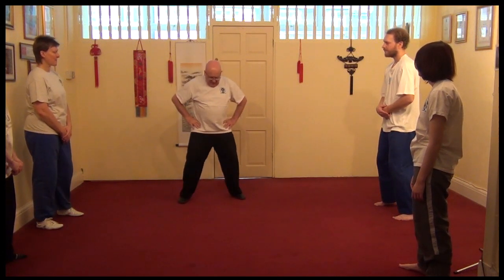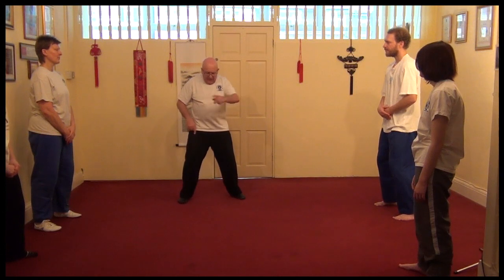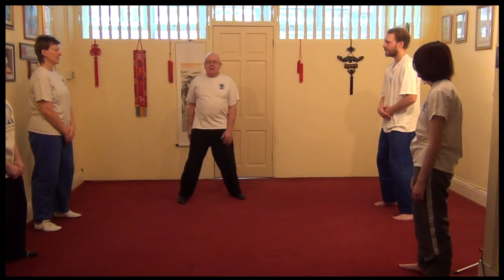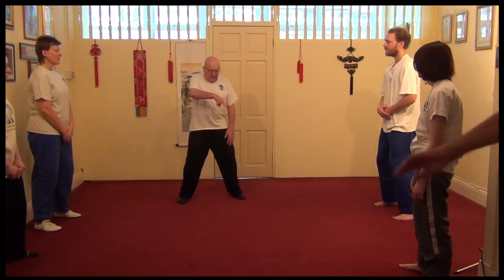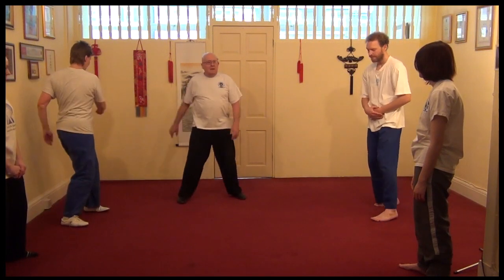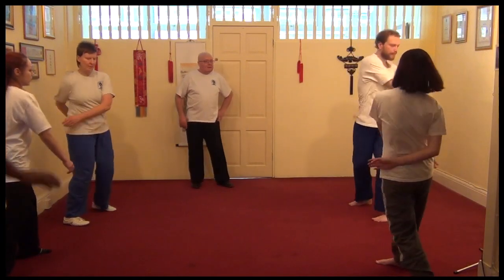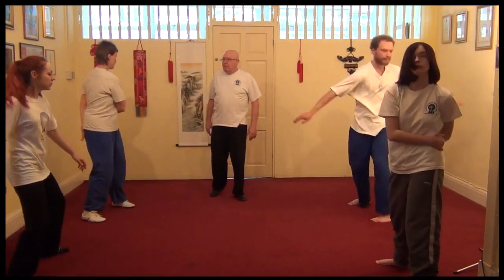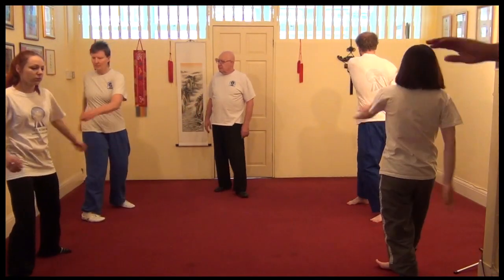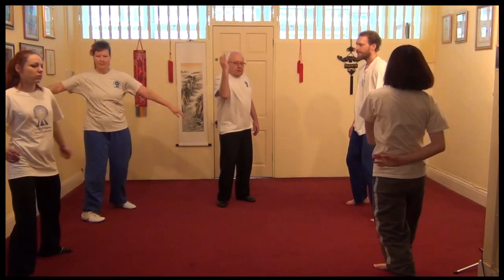Okay? Now, when you come to this solid part, think in terms of two contra-rotating flywheels, one going that way, one going that way. And as you drop onto one, so the body moves. As you drop onto the other, the body moves. But get that concept of spiraling, opposite directions, in the middle. And move. From the center, from no thing, whip the energy.